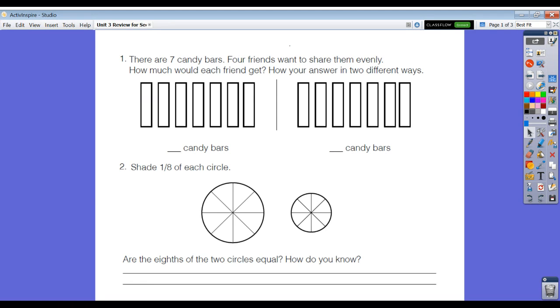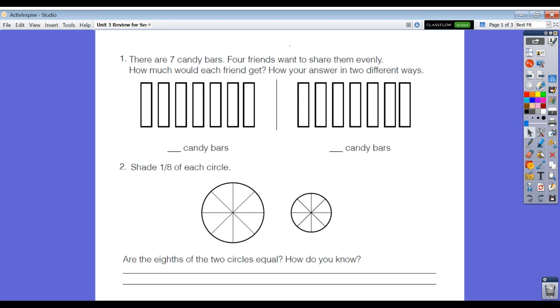But it will be helpful if you pay close attention to the review. Make sure you ask your teacher any questions you have before the test so that you can go in feeling prepared and confident. Let's look at these ones together, and then you will practice, again, a very similar type of problem, just with some different numbers in this Seesaw activity.